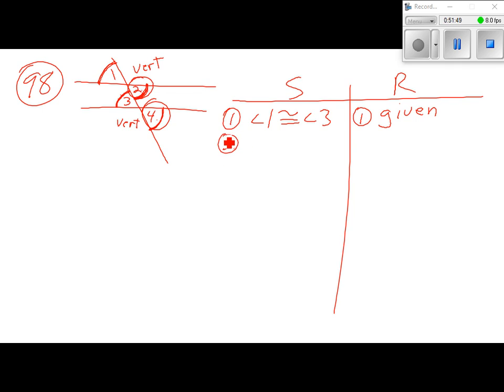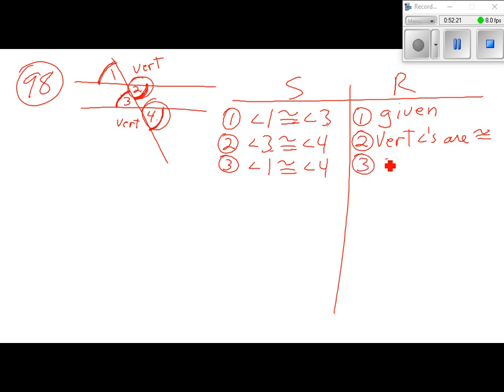Then I said that angle, and I'm going to do this a little backwards because I already have angle 3 right here, so I'm going to do angle 3 is congruent to angle 4. And we know that because vertical angles are congruent. Now, if you look at what you have here, you know 1's congruent to 3, 3's congruent to 4. Then we can go to the fact that angle 1 must be congruent to angle 4. And all I did there was substitution property. We always want to go in some kind of sensible order.